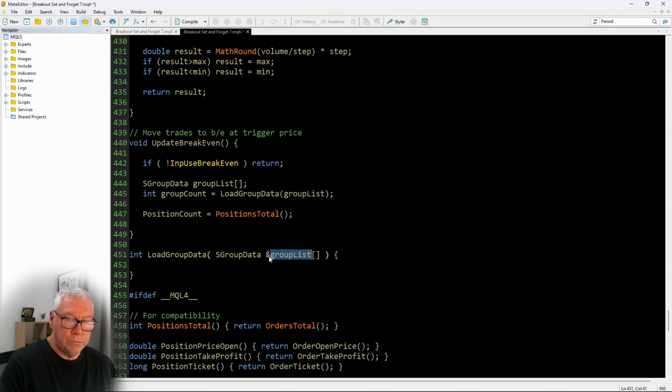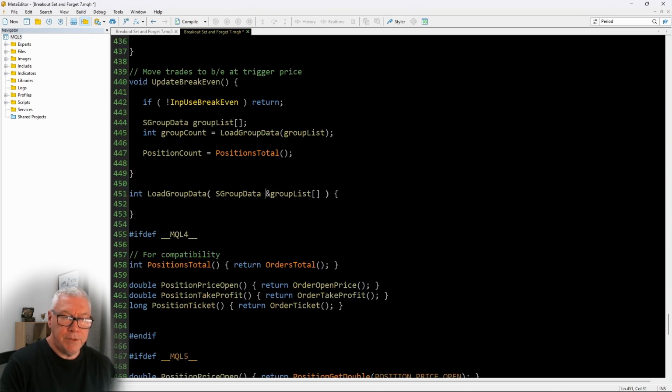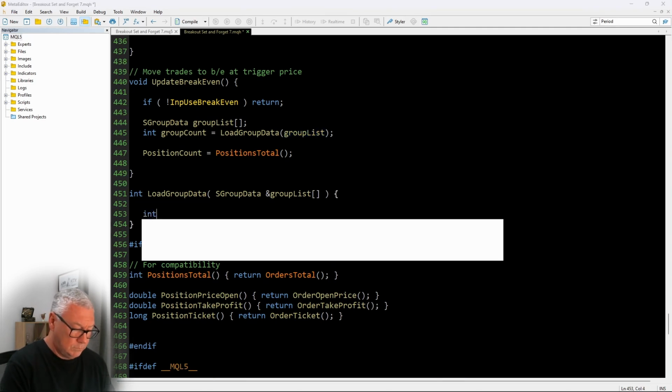That's different to another function where I might, let me find, here. I've got volume being passed into this. If I change volume inside this function, it only changes here. It doesn't change back where it was called because I don't have that ampersand as a reference. So by using the ampersand, this is passed by reference, which allows me to make changes inside here that will then show up here. It's also required if I'm passing an array.